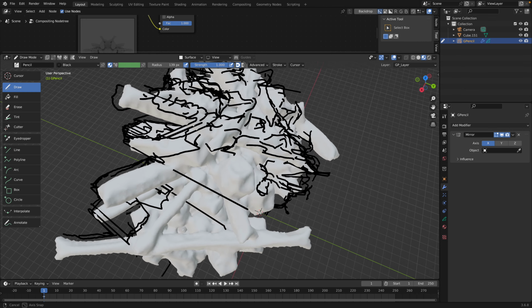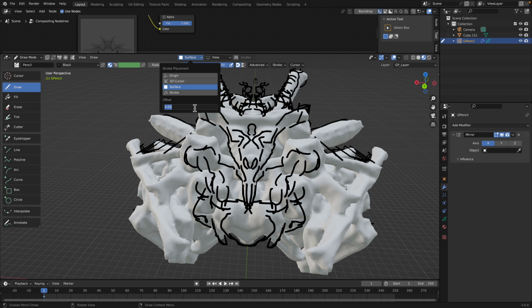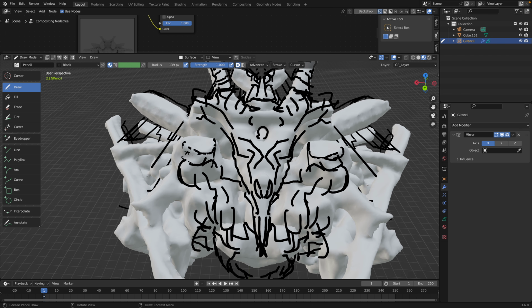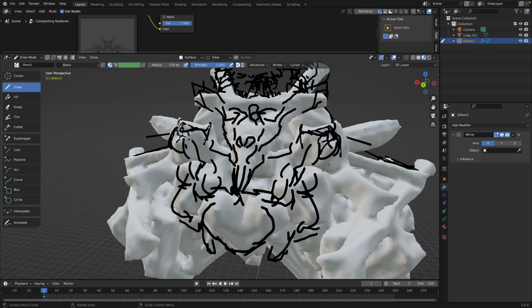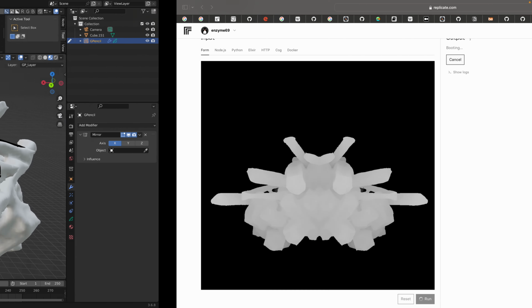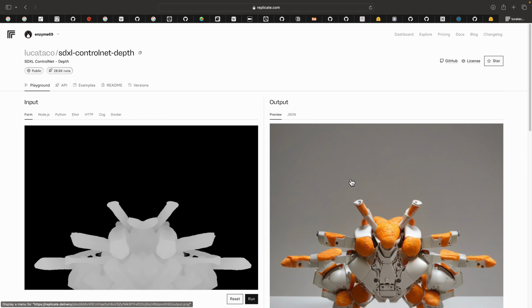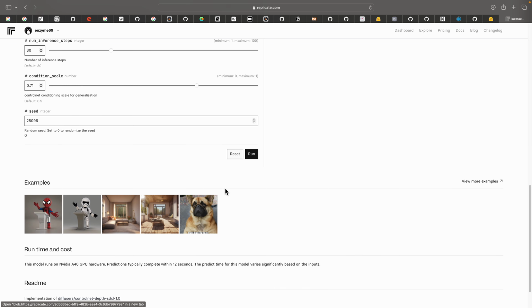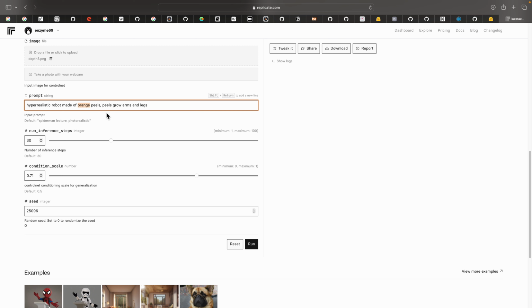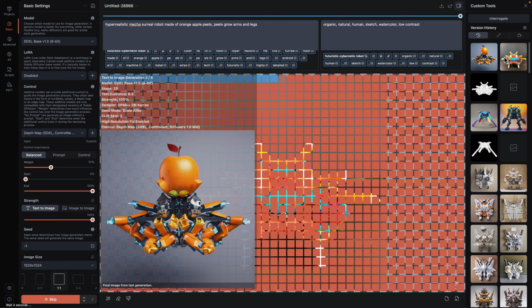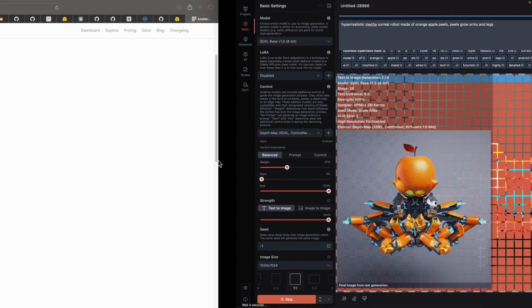Okay, it seems like it's floating a bit because the offset is too big. That's okay. This one is closer to the surface now. I found this kind of relaxing. See, we got a bit of Mecha with a bit of orange infused into it. Maybe this should be an apple, pear. Run it again. We have, yeah, more interesting.